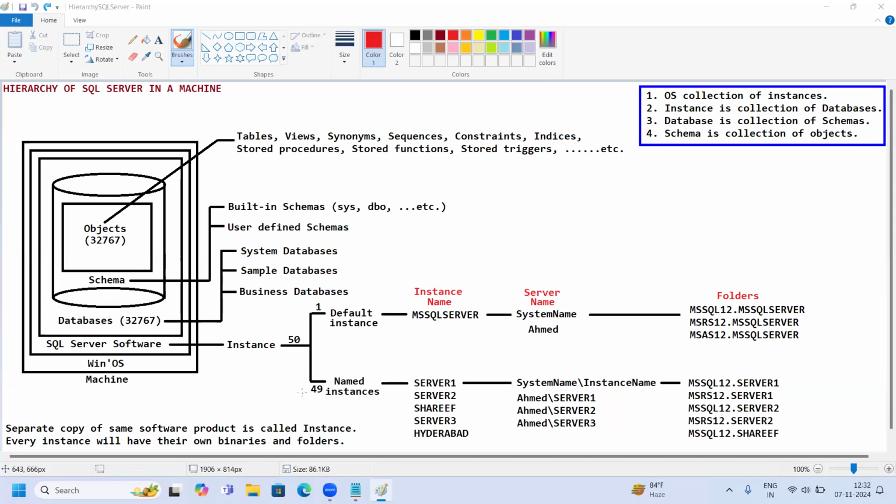From the second time onwards, the 49 other installations are called named instances.